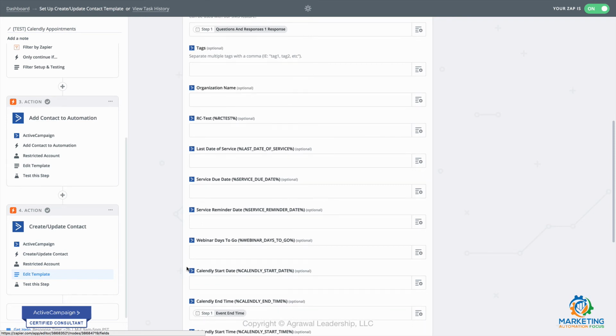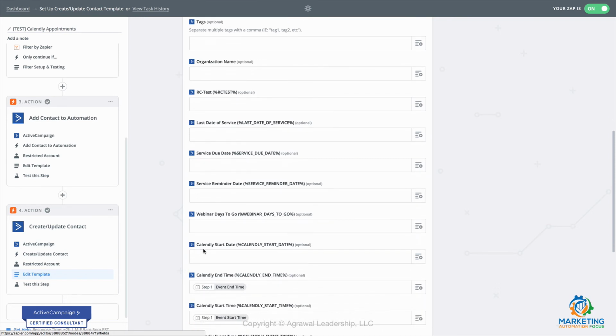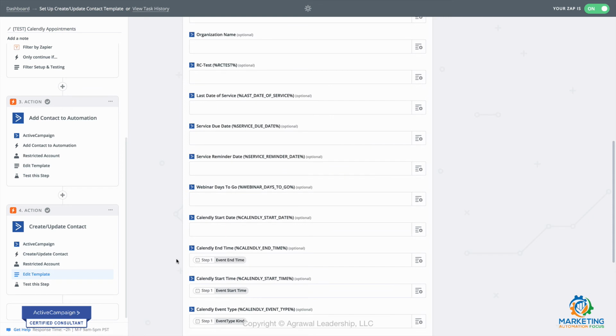But as you can see, I have Calendly start date. I was just playing with it, but really I wanted to use the same language as Calendly, I think, like you can see here, event end time and event start time. That's how Calendly names the properties of that event, so I just used those names inside ActiveCampaign when I created those custom fields.